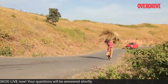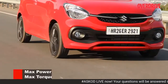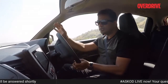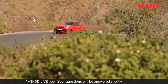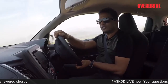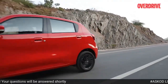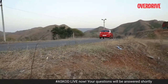This 1 liter petrol engine makes about 67 PS of max power, and about 89 newton meters of max torque. It is peppy, it is zingy, and it is ideal for urban conditions or even to drive around on highways, roads that are, well, flat. As you get towards some inclines, you feel the engine stressing itself and you need to shift down to lower gears, second and sometimes even first, to make that climb up, depending on the intensity of that gradient. But for all other purposes, urban areas especially, it's a comfortable engine. There is enough power on tap to give it reasonably good drivability.